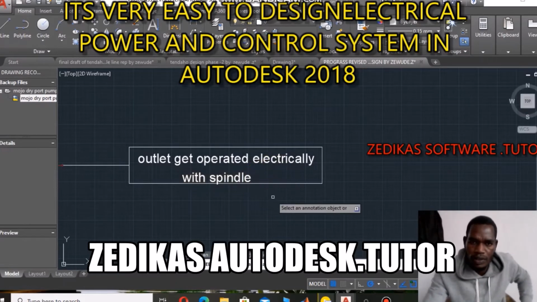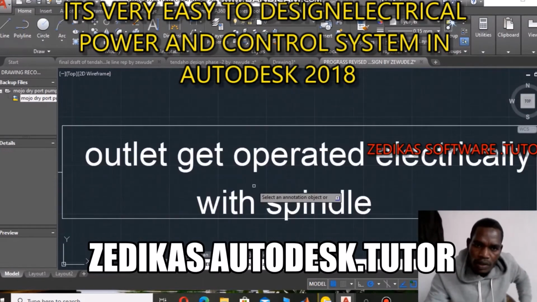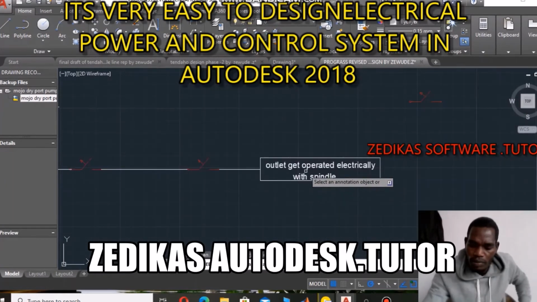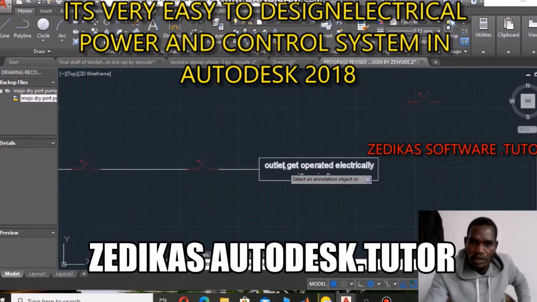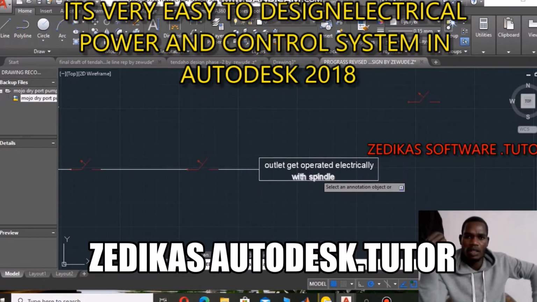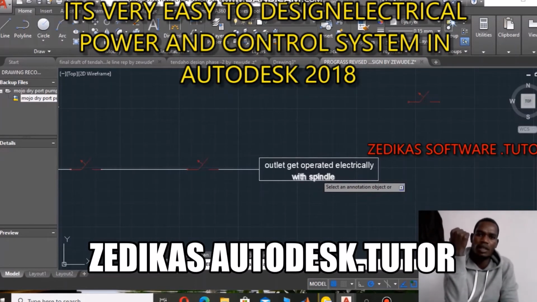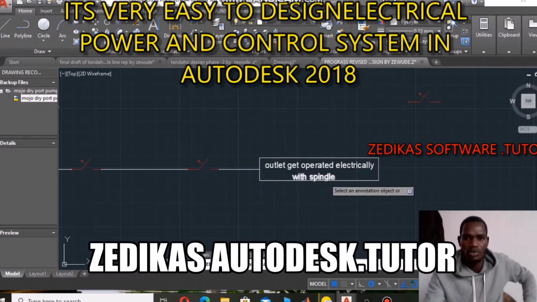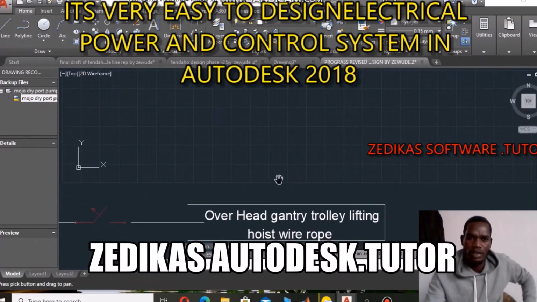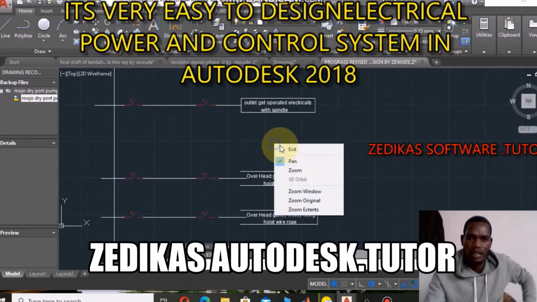So now it's an outlet gate operated electrically with a spindle, which is my load center. There is a spindle type motor. There are vertical shafts upon that particular object. Those vertical shafts are screw type, and that is coupled with the electric motor. That is why I say this electrically operated spindle gate. So there is the first one, and laterally, just representing this thing again.